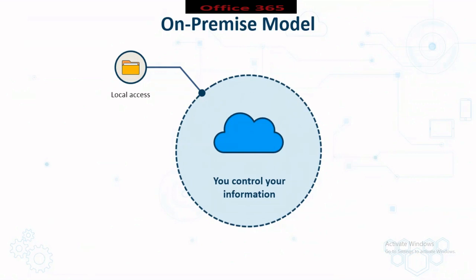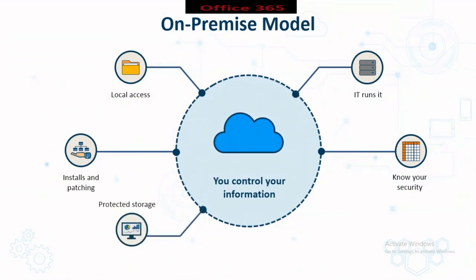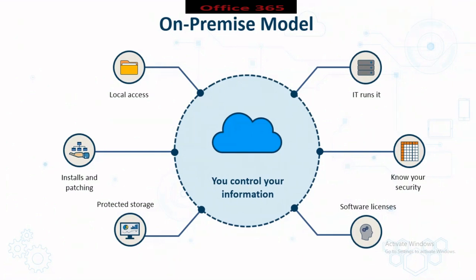It's the basic WAN model. In this model, organizations have their own IT department or have hired a third party to manage everything. In any event, the company pays for and controls its own infrastructure. The company is responsible for its own installations of OSs and software, and they're responsible for all patching of said OSs and software. They have to know their security, meaning they have to understand and own it, and they're responsible for keeping everything secure. The storage an organization has is protected by its own safety and security mechanisms, and they own the software licenses and the responsibility for managing them and adhering to those licenses.